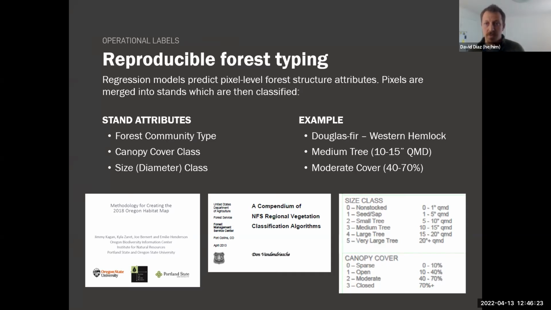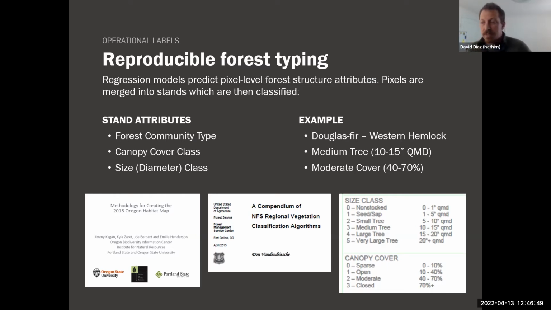It's a more manageable number that have intuitive names that foresters on the ground would probably use when describing what they're looking at as well. That also gives us the benefit of being able to crosswalk when we predict a forest community type. It can translate directly into habitat suitability as well, which is another aspect that's not currently in Land Mapper, but there's a recurring interest that we hear from landowners and their service providers.